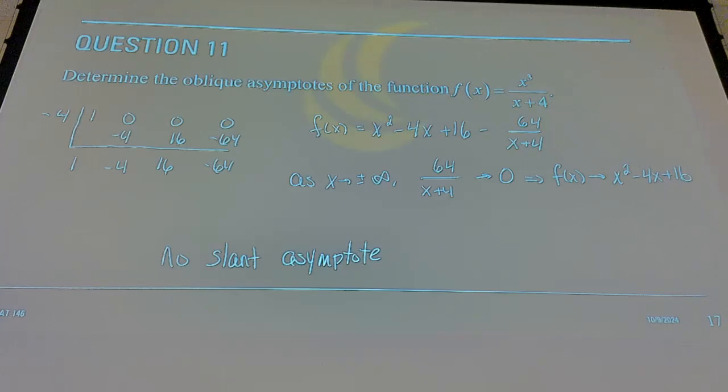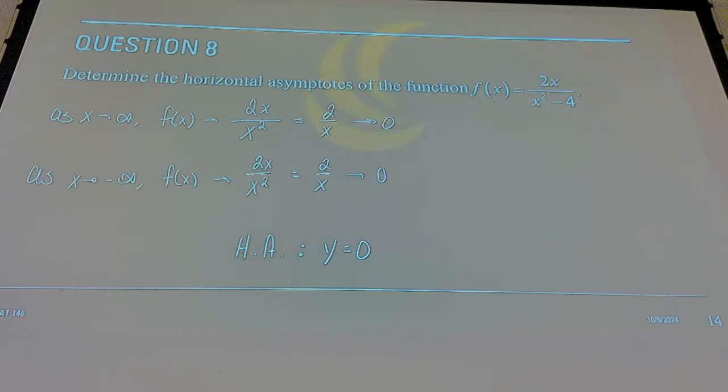Now, why did I say you can always use this method? Because if you go back, if you perform long division on this, notice that first off it's proper. Your quotient is 0, isn't it? And your remainder would be that. Well, that remainder is going to tend to 0, which makes your quotient the asymptote. y equals 0.